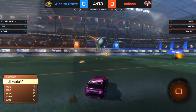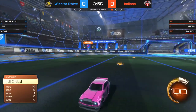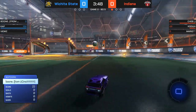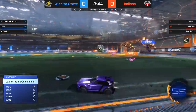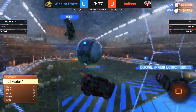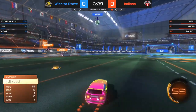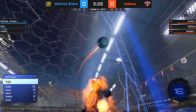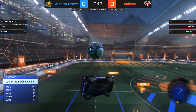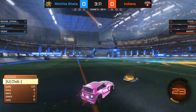Cheb gets a 50, back out towards Mario — no boost to play with. IU up high. Both teams playing a high-flying game in the air. IU has had the better game plan in that department — just a little bit more control, the mechanics just a little bit sharper. Physical plays could always change that, though. IU getting a couple of demos, but Mario bought enough time. The IU rotations really didn't get affected that much. Cheb throws that one into the corner, waiting as the last line of defense in the midfield. Coda's able to lob it downfield — side-to-side gameplay for IU using up the X and Y axis.